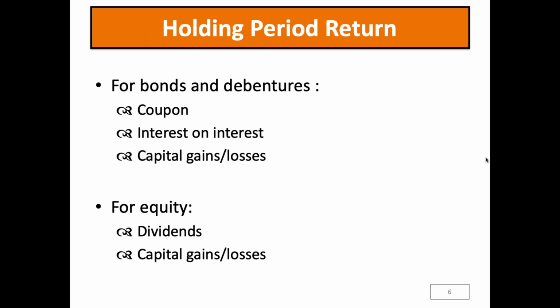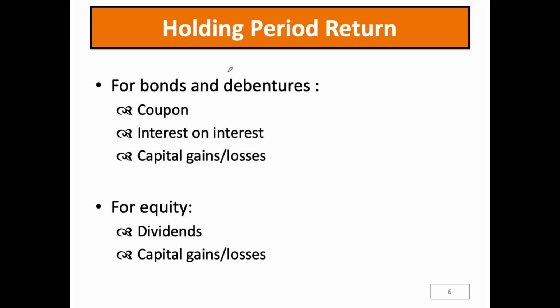Okay. We are now starting with the proper chapter, and we are calculating returns. We have two types of returns. One is holding period return, another is per annum return. We would also be talking about time weighted rate of return and money weighted rate of return. We have to learn all of these. It is there in our book.